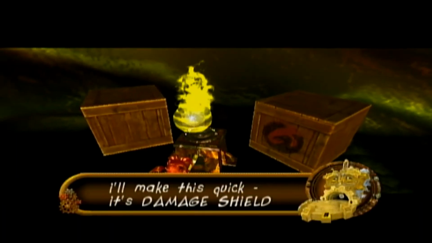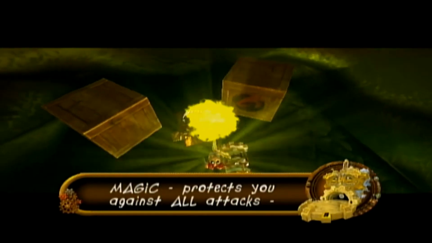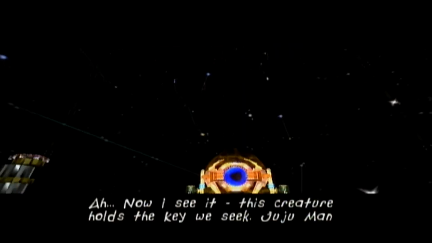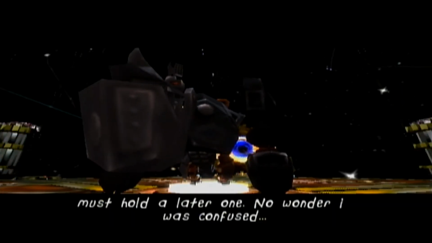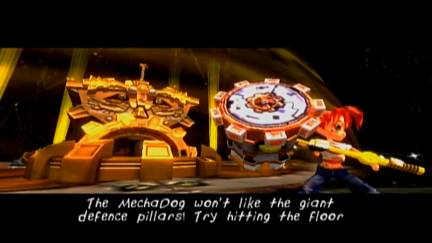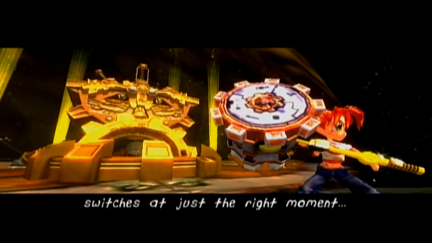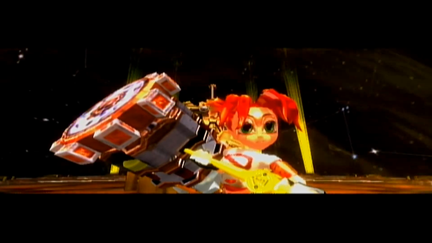I'll make this quick. It's damage shield magic. Protects you against all attacks. Pull and hold the right trigger and press the Y button twice. Now get back here and save my backside. Ah, now I see it. This creature holds the key we seek. Juju Man must hold the later one. No wonder I was confused. You and me both, Metal Buddy. The mecha dog won't like the giant defense pillars. Try hitting the floor switches at just the right moment. If you're so clever, you come and do it.